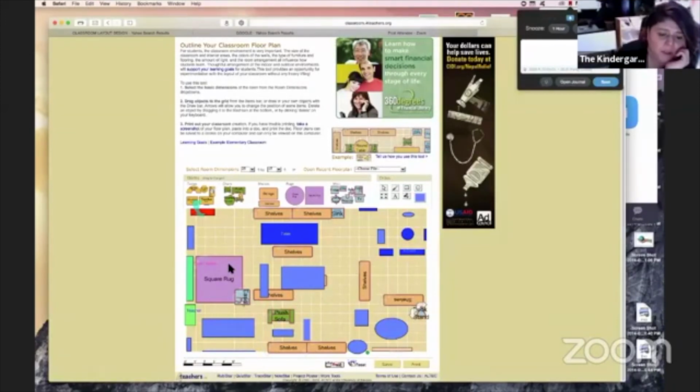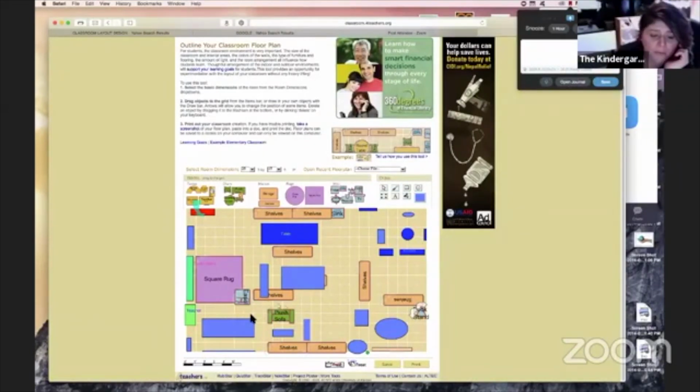We have maybe some big books, and in this space, this would also be where I put some floor puzzles, quite honestly, because there often isn't any space anywhere else to do floor puzzles. Here's my table with my word wall right in here for children to access that. And then some reading area.